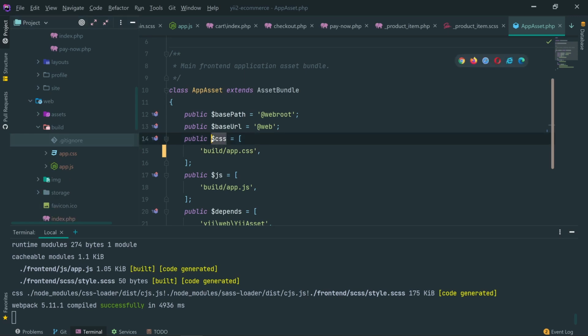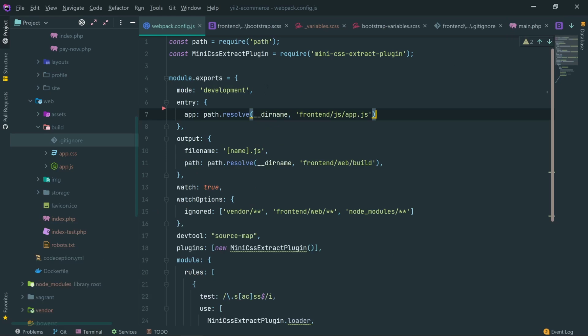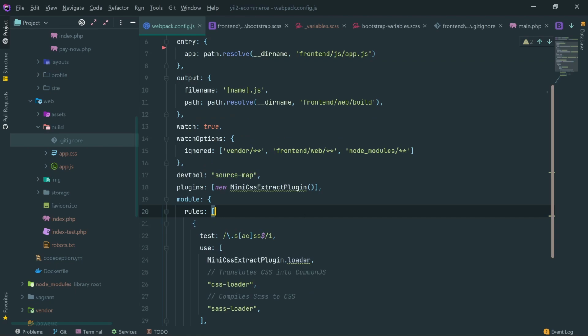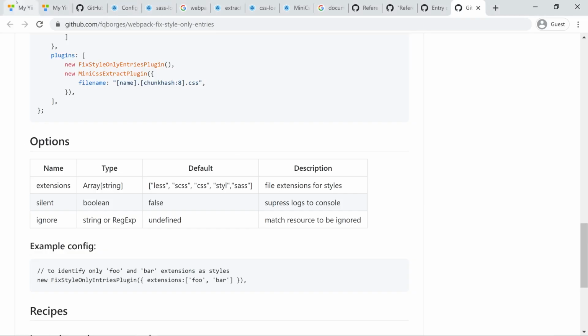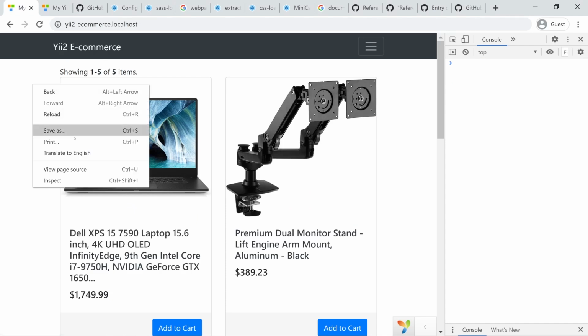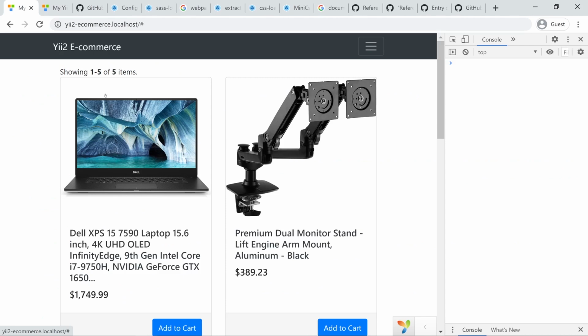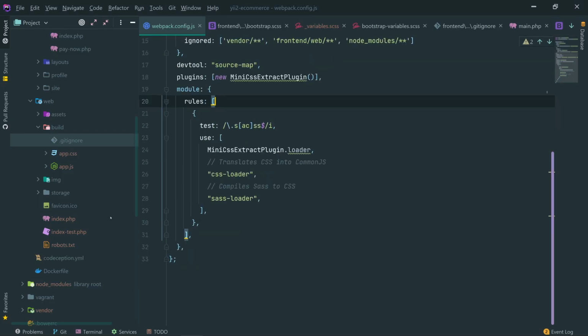We have just a single entry script, but because we are using the mini CSS extract plugin, it takes out the CSS in a separate file. If I reload my browser, I see these styles right there, and we have just app CSS included in app.js, which is good. I think this fixing is necessary.